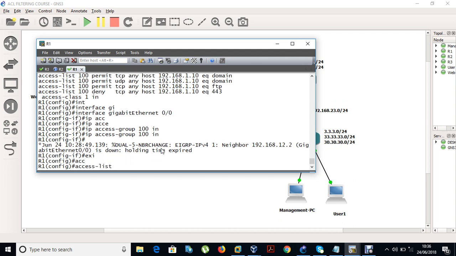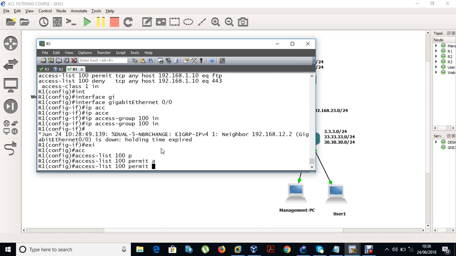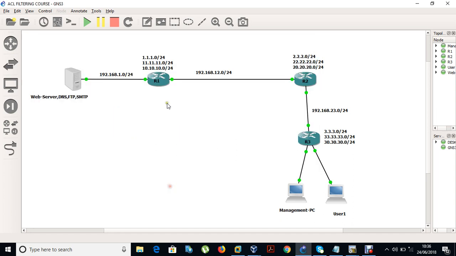So let me say access list, because I have to permit EIGRP, because now the EIGRP neighbor is here.